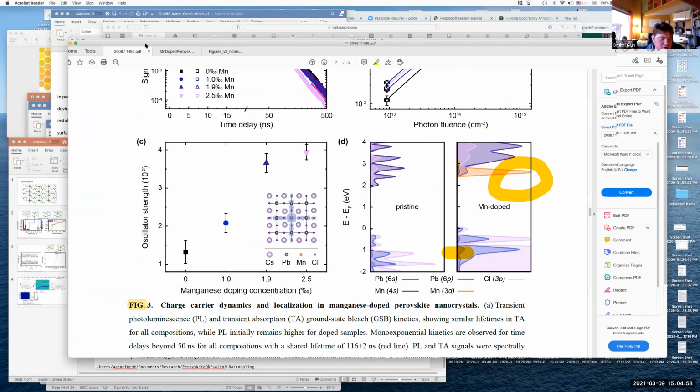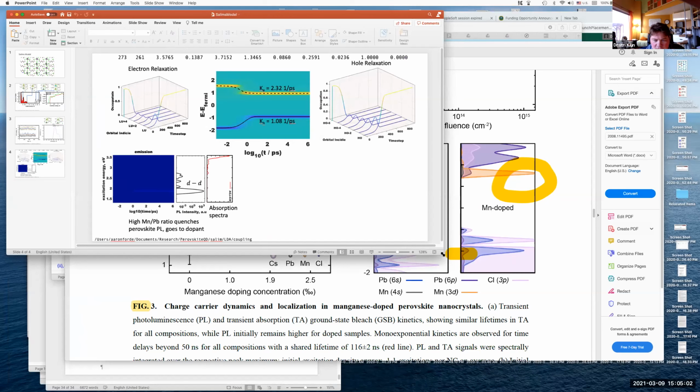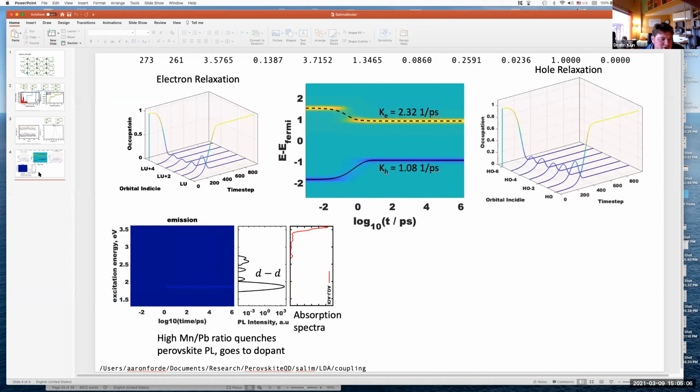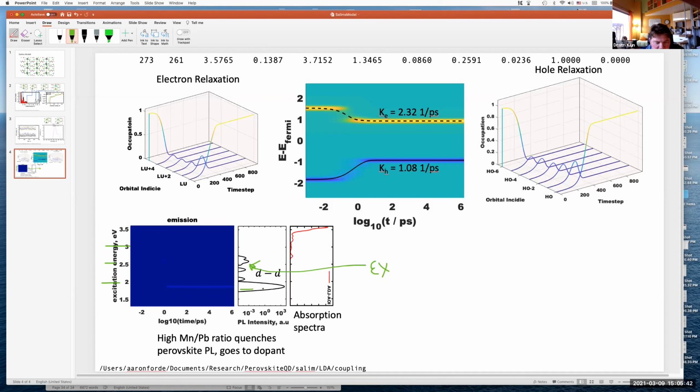And now I will show some good news. Here are slides that Aaron prepared cooperatively with some input from Salim and maybe Talgat. The model here is substantially smaller than a realistic one, but skipping details, here is the emission spectrum as a function of energy in electron volts. There are transitions which we call from exciton, and there are explicit d-d transitions from manganese. They are qualitatively at the right place. They both coexist in this model.